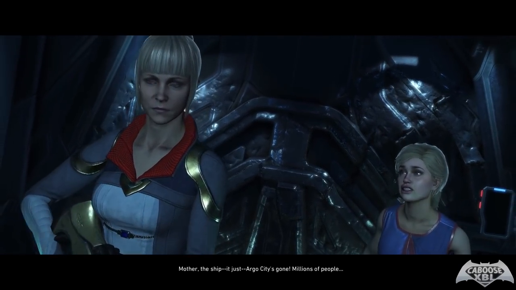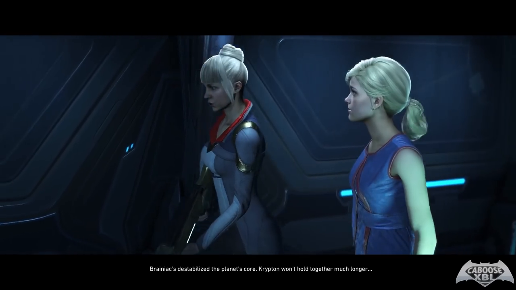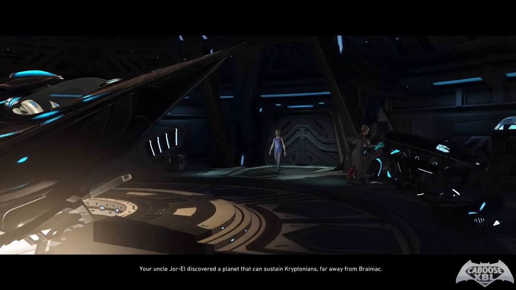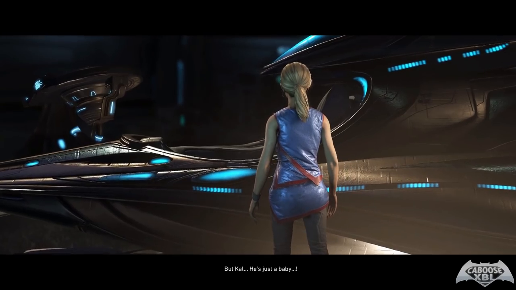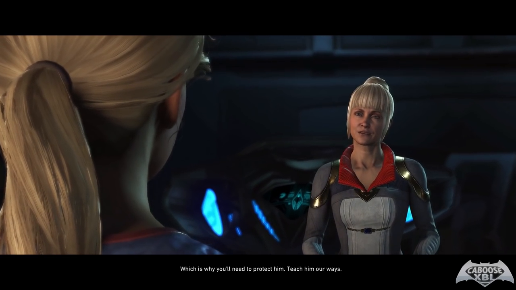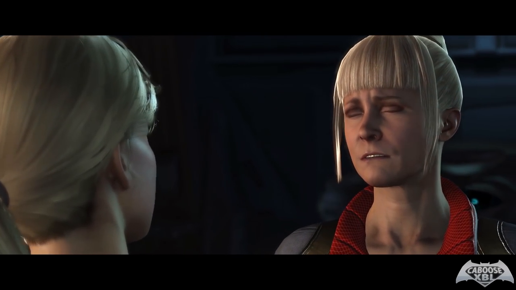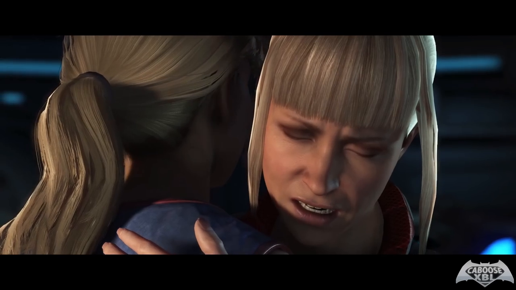You made it, Kara. Stay with me, Kara. Brother, the ship, it just... Argo City's gone. Millions of people. That's only the beginning. Brainiacs destabilized the planet's core. Krypton won't hold together much longer. But all your research... Isn't there something you can do? That's why we're here. A spaceship. That's what you've been working on? Your Uncle Jor-El discovered a planet that can sustain Kryptonians, far away from Brainiac. He's built a ship just like this for your cousin Cal. But Cal... He's just a baby. Which is why you'll need to protect him. Teach him our ways. Me teach him? What about you? No, I won't leave you. Please don't make me. I can't come with you, but you'll never be alone. You belong to the House of El, Kara. A house of hope. Never forget that.